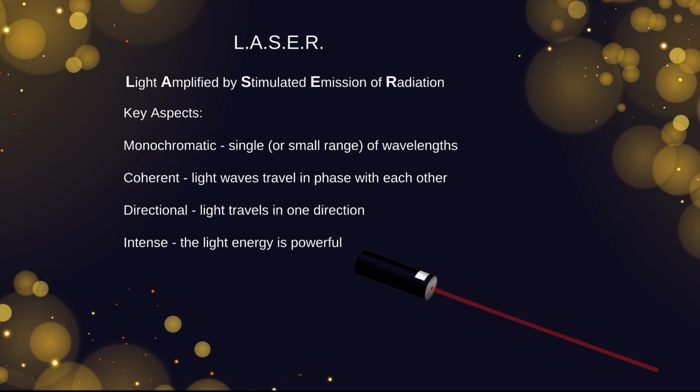Lasers also emit light that is coherent, which basically means that the waves travel in sync with one another, like walking next to your friends on the sidewalk. In this scenario, you and your friends walk in line with each other instead of being staggered, just like the light that comes out of a laser.